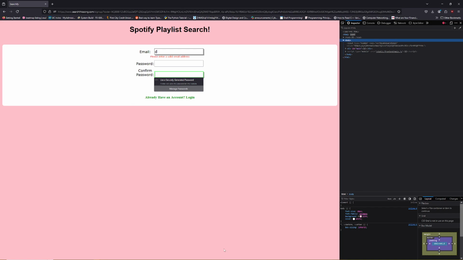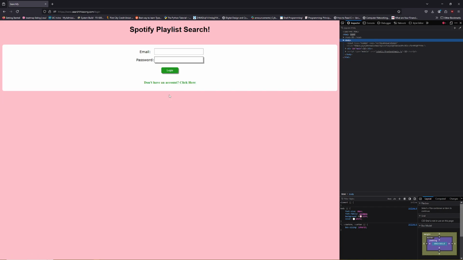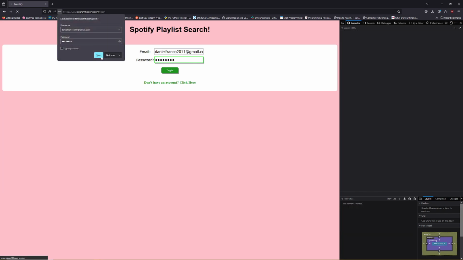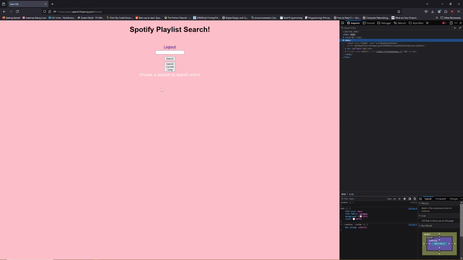It should send you to Spotify to do authorizations for reading your playlists, your profile, and all that other stuff to make the app actually work, right? Once you send me your email, you'll be able to create an account, and once you create an account, you'll be able to log in, and once you log in, you can go ahead and search your playlists, right?